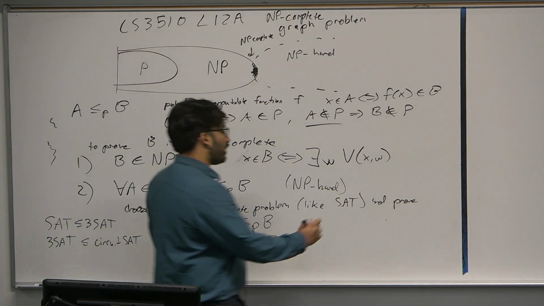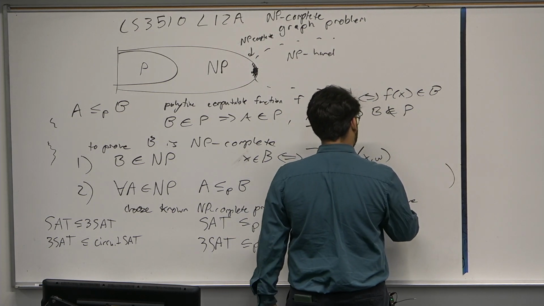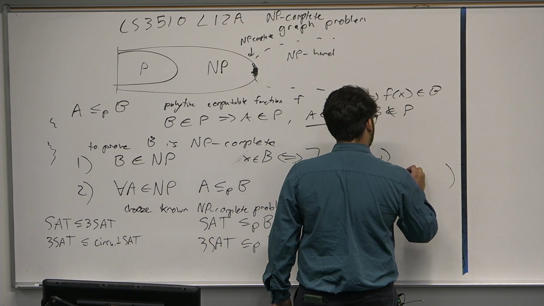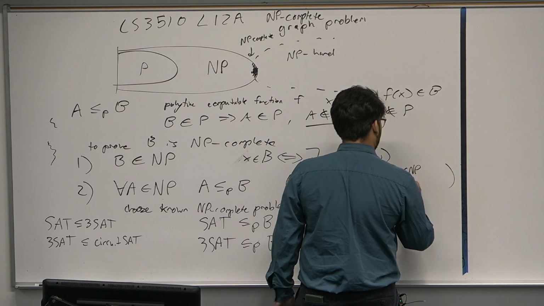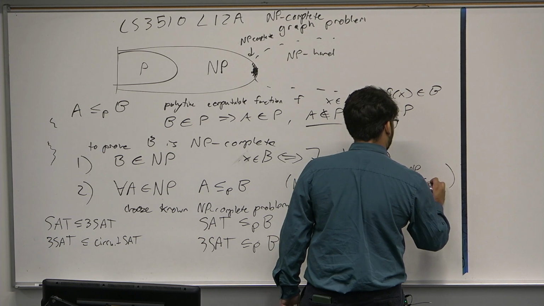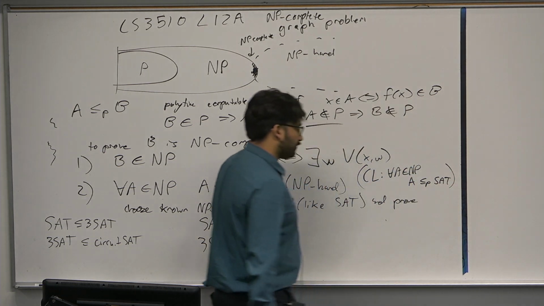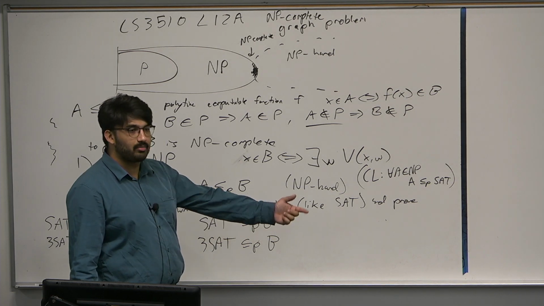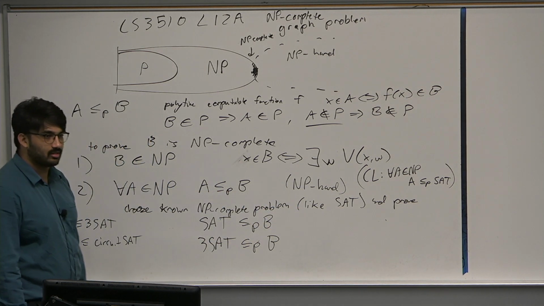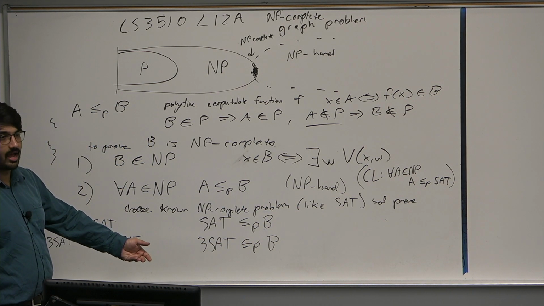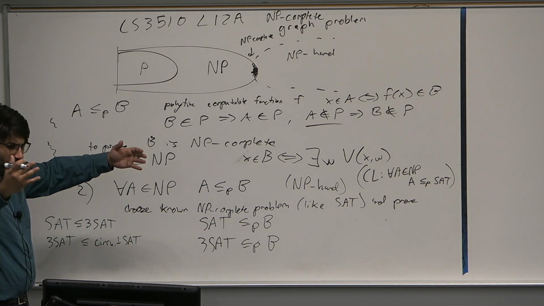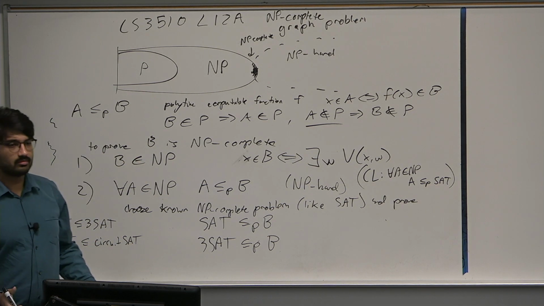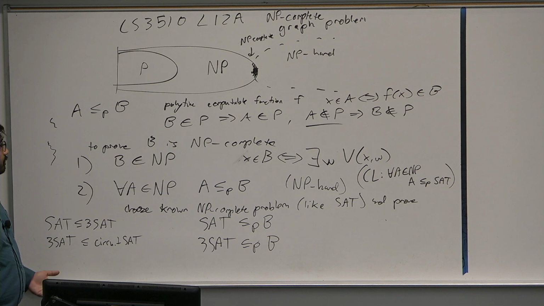By the way, Cook-Levin states what? For all A in NP, there's a polynomial time reduction from A to SAT. And then by transitivity, if you can go from A to SAT, and then you can go from SAT to B, then you can go from A to B. So you do the reduction for free, in some sense. All you have to do is reduce from a single problem, SAT. Kind of interesting that all these problems reduce to a single problem. They are, in some sense, universal.